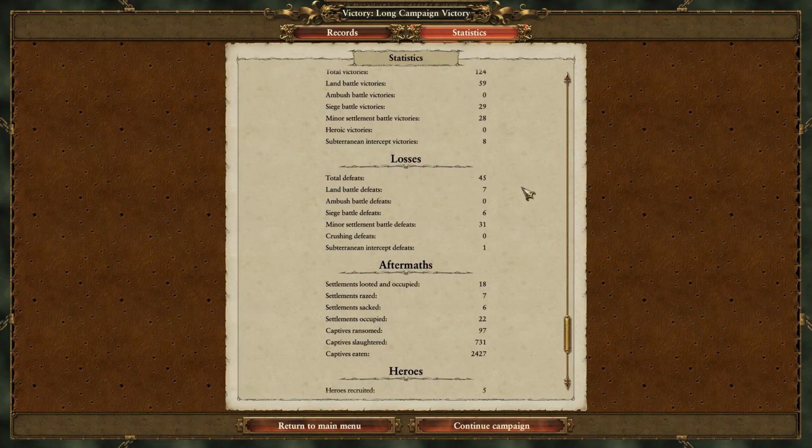Well, that's going to be it for this campaign, for this Wurzag and the Bloody Hands campaign. Come back next time for something new.